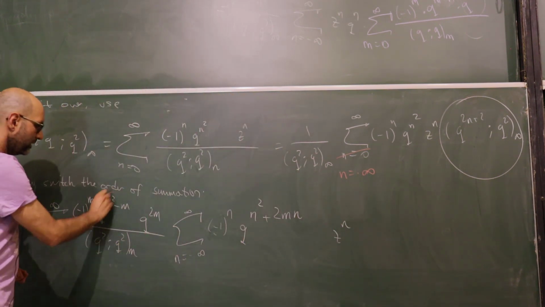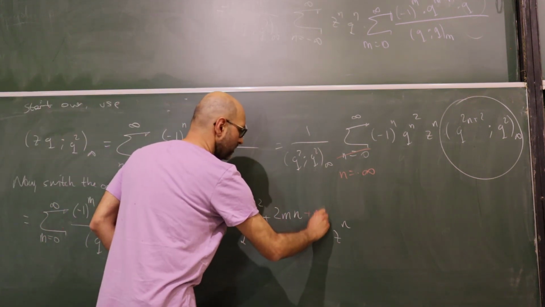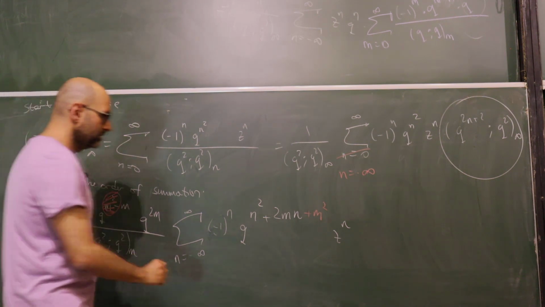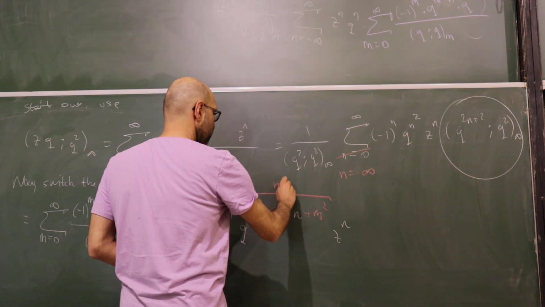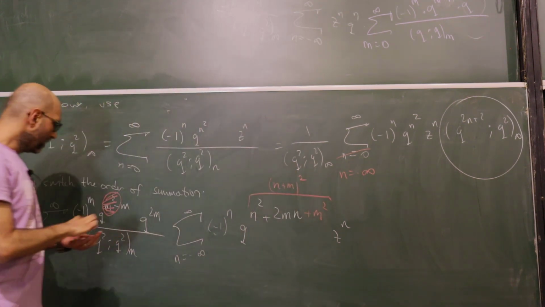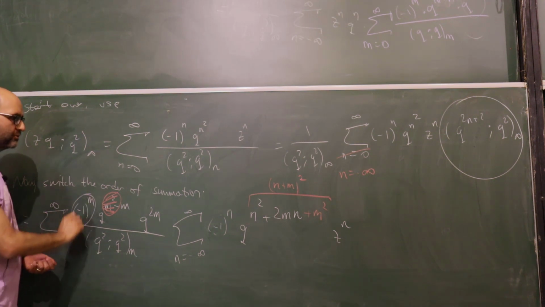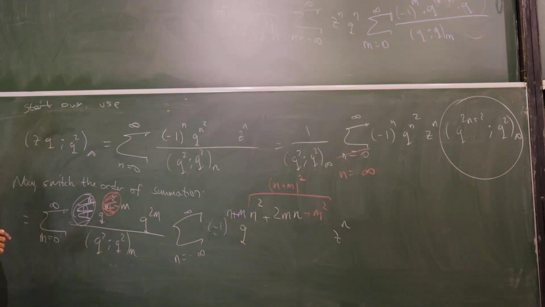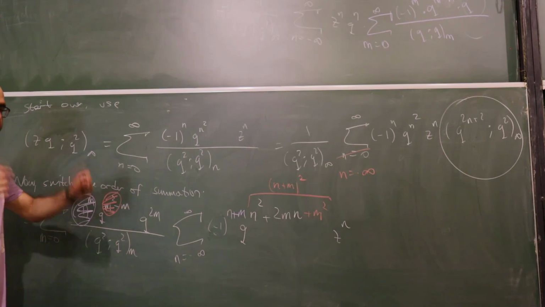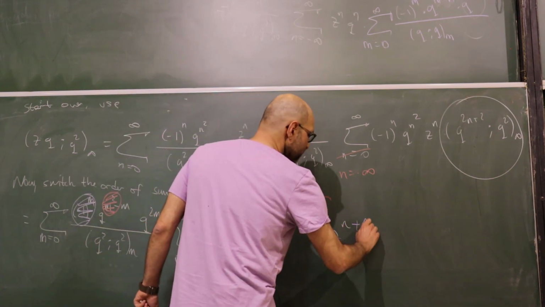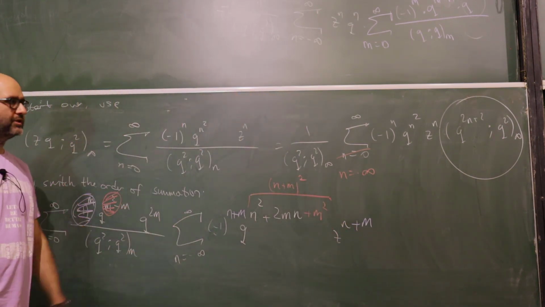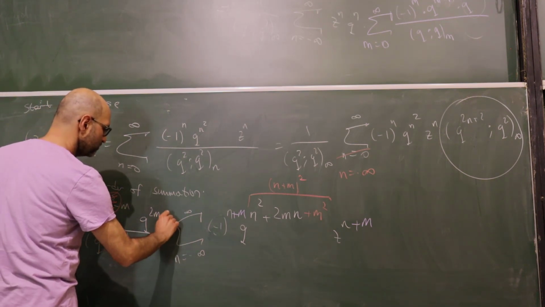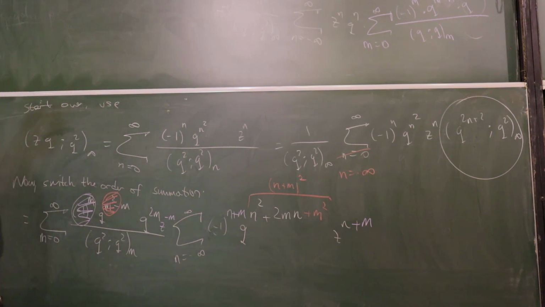Okay. Now, if I take this m squared and write it here, we are going to get a perfect square, yes? So this is going to be n plus m in parentheses squared. Also, I can merge this minus 1 to m with that one and forget about the powers of minus 1s here. Finally, if only I could make this z to n plus m, then I can shift the index in the inner sum. I cannot do that. Why not? Because I don't have z to m. But if I write z to minus m here, I think we are good.